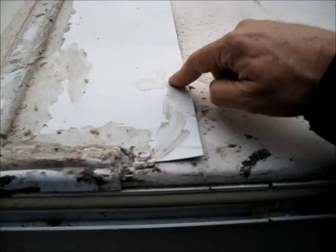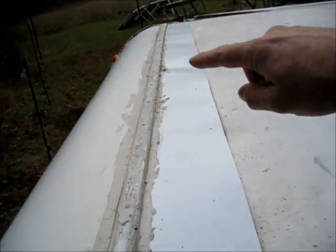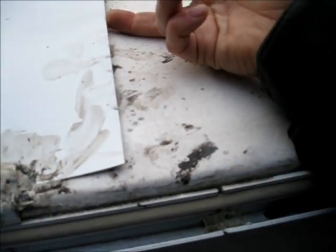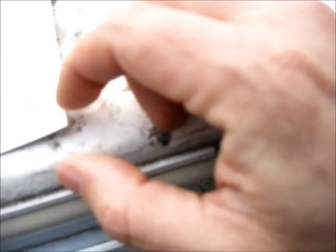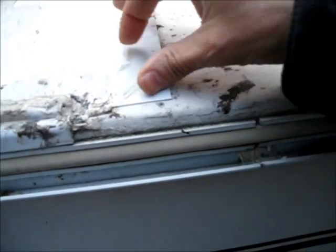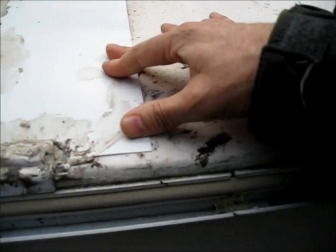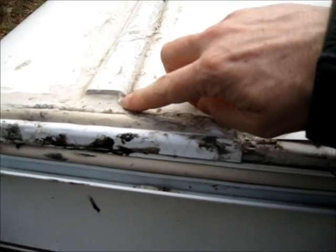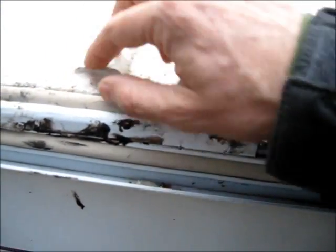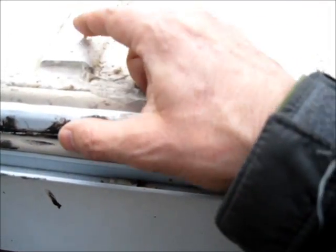I'm up on the roof of the new camper. And what they did is they took a strip of plastic and they screwed this strip down all the way across on top of this piece, but they left it open, wide open. So I don't know what was the point of that, actually. Is that plastic or aluminum? No, it's aluminum. They took flashing and put it on there. Well, anyway, I have to find my tar tape to put this down for now, because to take this off is going to be a nightmare. Actually, that's uncured silicone. Wow, they did this months ago and it's not cured yet. They put too much on.